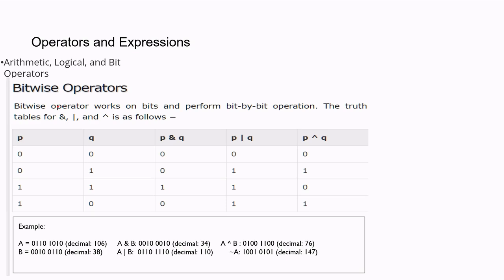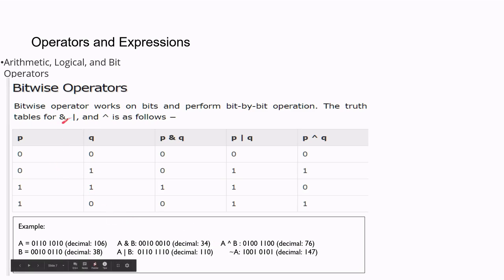So the operators we have here are a single ampersand, a single pipe, the caret symbol, which is, let me double check here. Yeah, that's the symbol you get when you press shift and type 6 on an American keyboard. And one that isn't strictly listed here is the tilde, which is the symbol you get when you hold shift and type the key to the left of the 1 on an American keyboard.